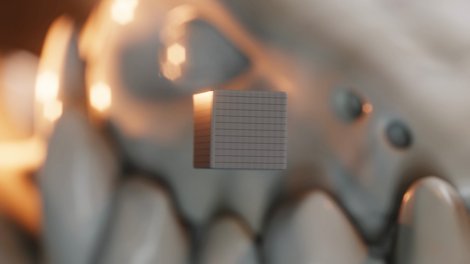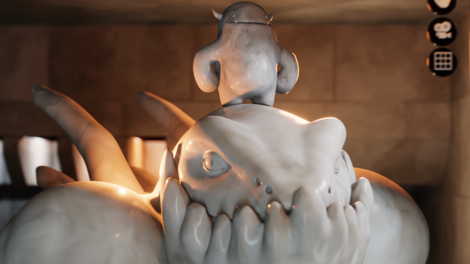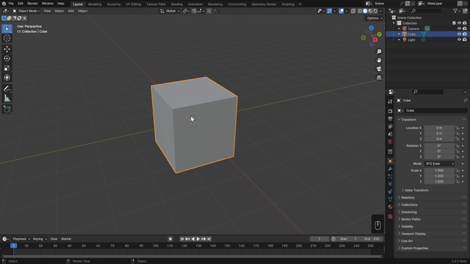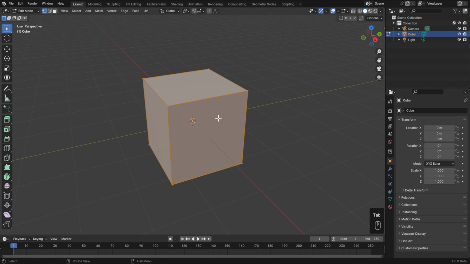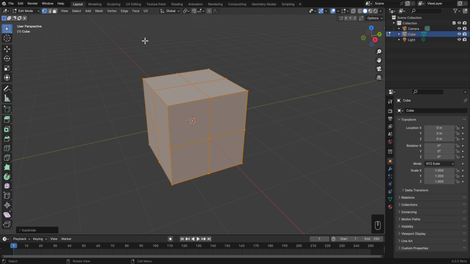Let's talk about a few more essential modeling tools that you need to know in order to really start modeling. Unlike the last few though, these aren't found in the toolbar. The first one I want to show you is Subdivide. I'll hit Tab to go into edit mode on the default cube, and then immediately, while everything is still selected, let's go to Edge and Subdivide. This tool simply cuts everything in half, but even though it's simple, it can be incredibly powerful.